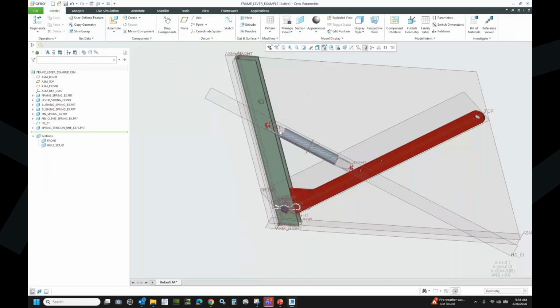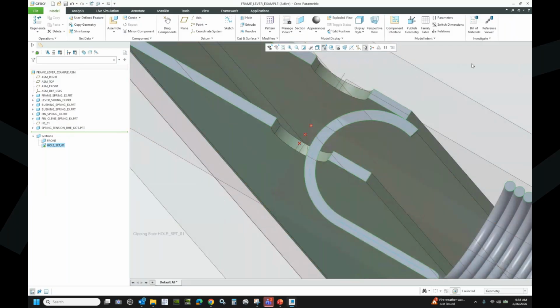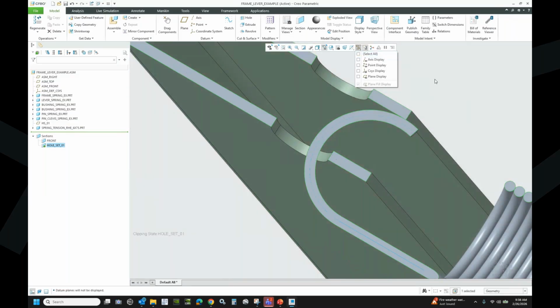But let's take a look at this cross section here, just so we can see how that spring is assembled, right? So it's not really where we want it to be, but that's why we added that construction geometry to the sketch of those hook ends so that we can capture that. To do that now, we're going to make those dimensions variable.